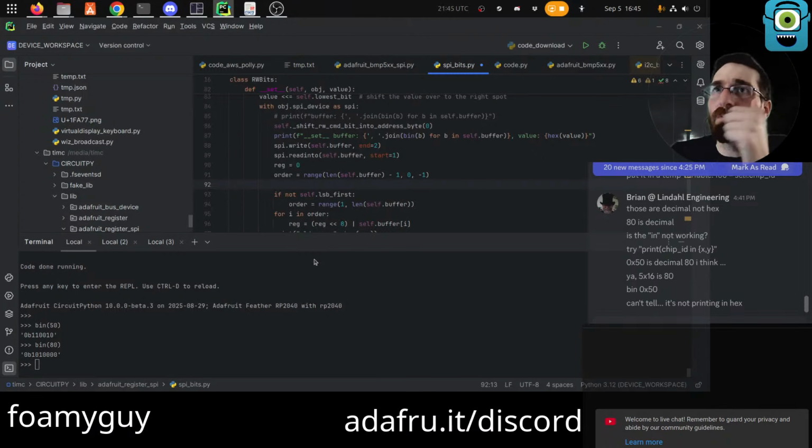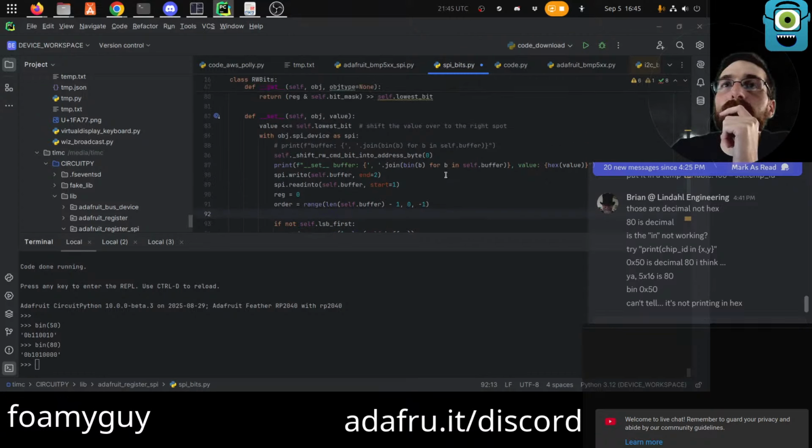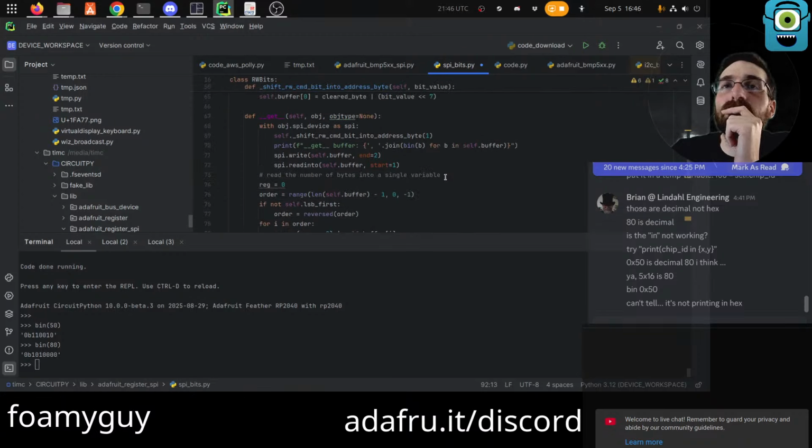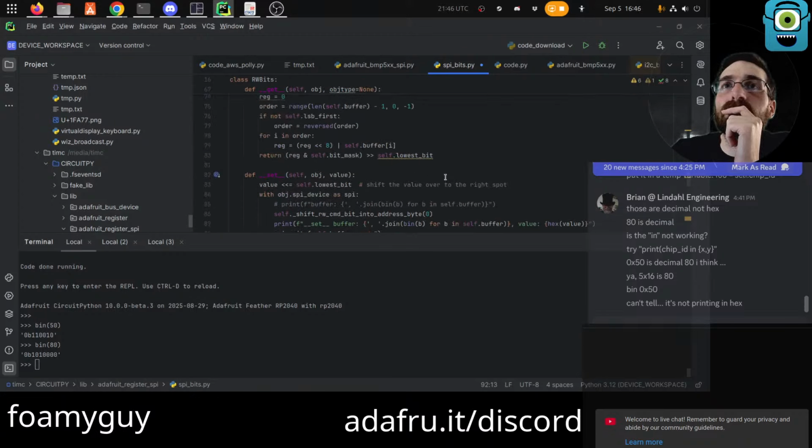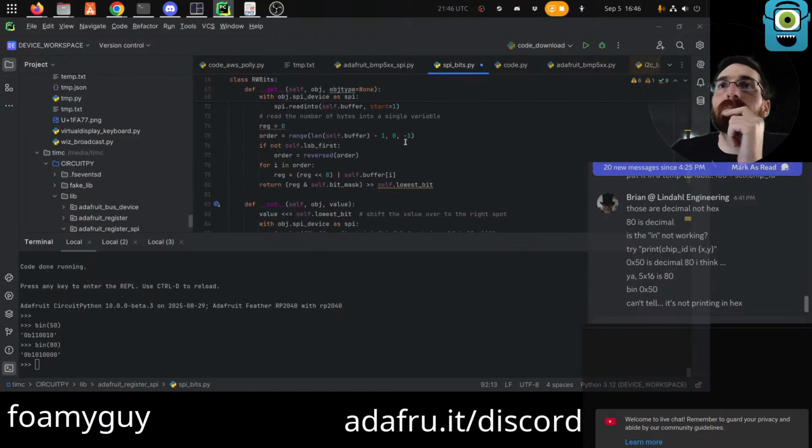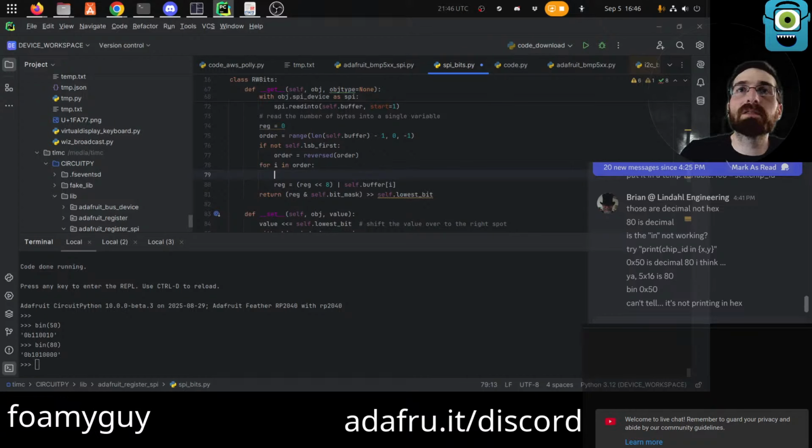Can't tell, it's not printing in hex. Which one? I can print any of them in hex. Not sure which one you mean. Yeah. Are any of these ever I? I mean, is I ever 0?